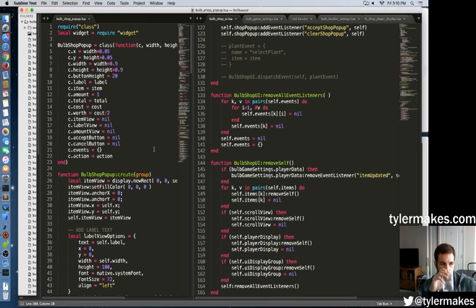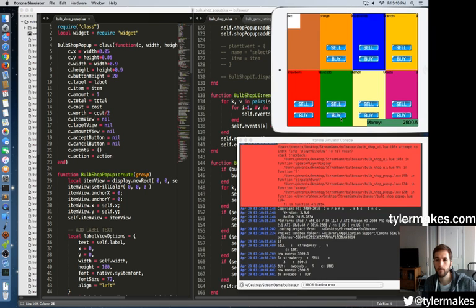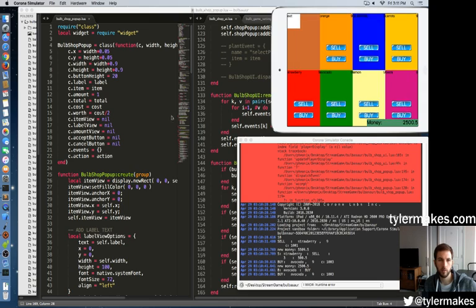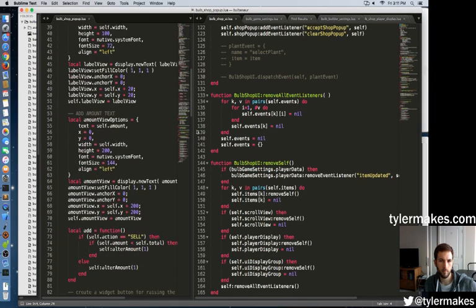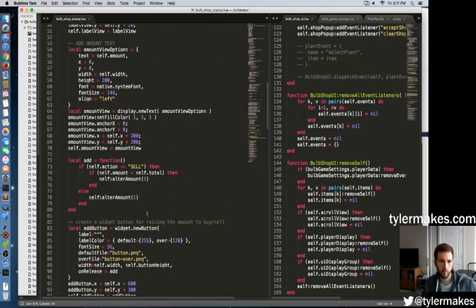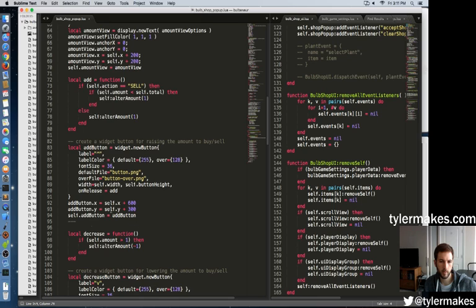Okay, now what we want to do is make sure that you can't buy more than you actually have the money for. Because currently you can go into the negative. You can go buy as many as you want, and we definitely do not have that much money. So let's fix that. There's a limit. Here we go. Self mounts. We need the same thing. That's for selling. Oh, if action equals sell. Here we go. This is what we want.